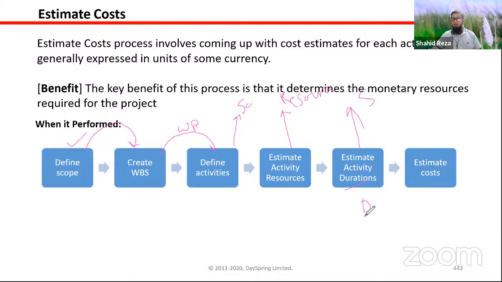So we have got the duration for all tasks, resources for all tasks, and the number of activities under all work packages. At the beginning of the chapter, I explained in detail how we calculate cost for each and every activity. So after combining all this, we will get estimate cost, that means cost for each and every activity. All right, I explained that at the beginning of the class. So this way we have to estimate cost for every activity. Estimate cost means you have to identify all the costs for all the activities.